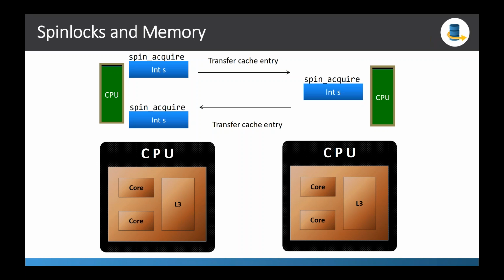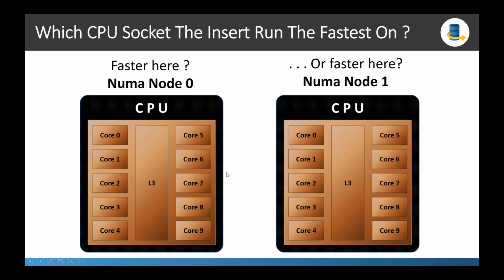The key point of all this is that the further that memory cache line has to travel, the worse that will be for performance. So the best case scenario is that you've got two sessions running on the same CPU core. The middling case is that both sessions are running on the same socket. The worst case scenario is that the sessions are running on different sockets. And this is why this matters, because it has an influence on how well the disk-based engine scales on hardware.